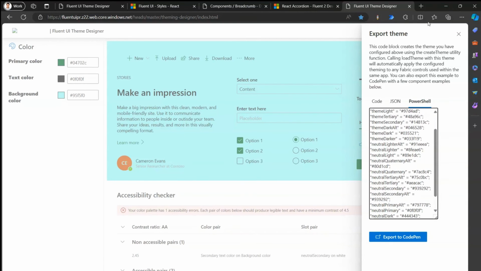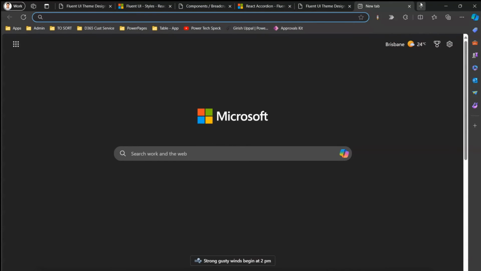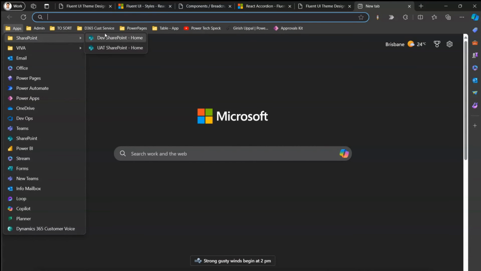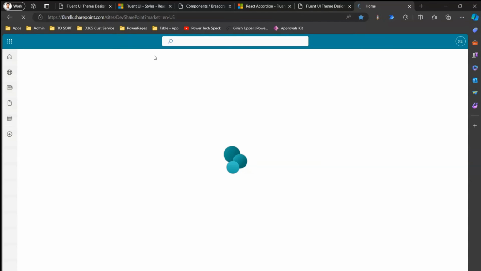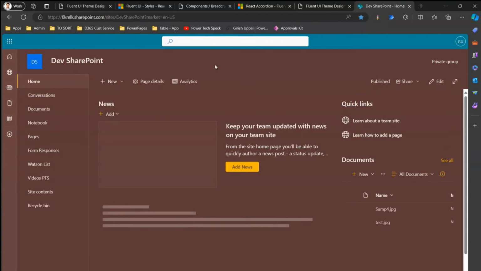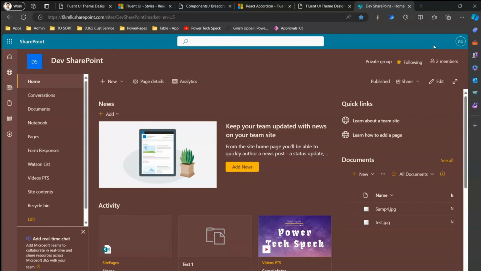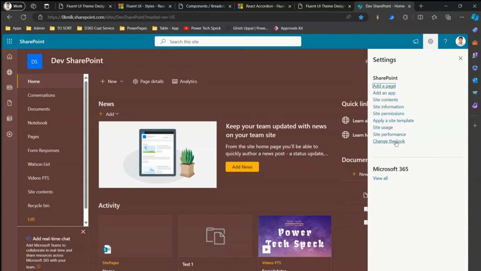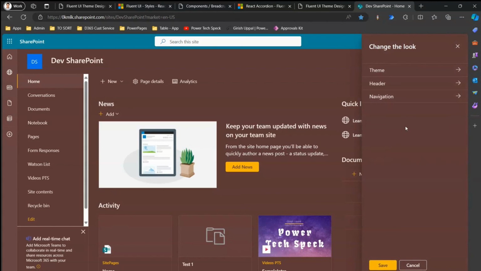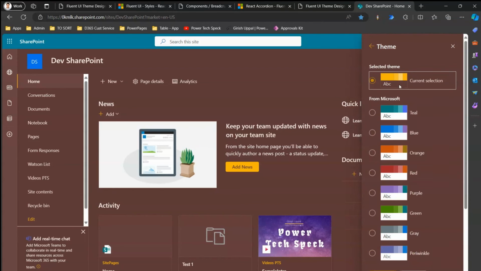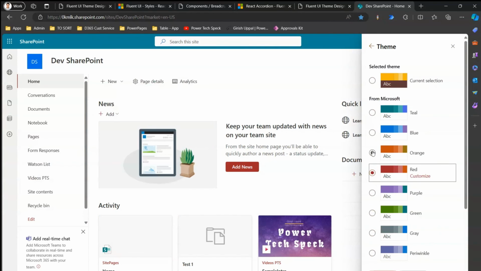So where do we use this? So I'm not going to demonstrate this. I'll demonstrate this in my next video, but just to show you how it will be implemented in, say, SharePoint. Okay, so in SharePoint, you can put various themes for your particular website. Now, this is a website which I have used to build some application, and here I have applied some themes. So under settings, if you click on settings, then there is an option called change the look. So if you go to change the look, there is theme. Now here in theme, I can select various themes to make my application look different, right? Now there are themes from Microsoft, and then there is a selected theme, okay?